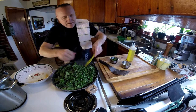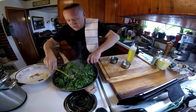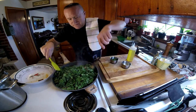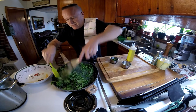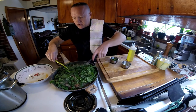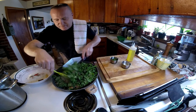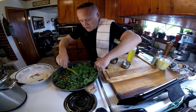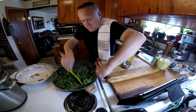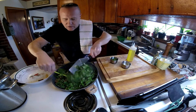Okay, and I'm going to try to mix this up a little bit so that we can get it all incorporated. Otherwise, the onions and the sausage will be down on the bottom cooking, and the Robbies won't be able to get any of that heat. So mix it up the best you can, and these Robbies will very quickly start to sweat.